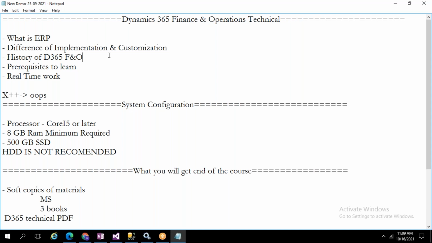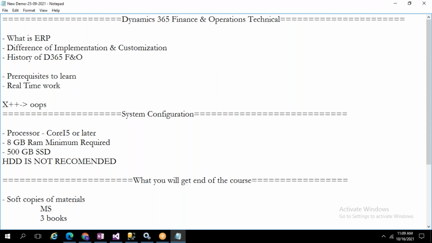But after that Microsoft released a version called Rainier, though the bandwidth was not in the market yet. Just Rainier and AX 7. After that, they launched the D365 package.